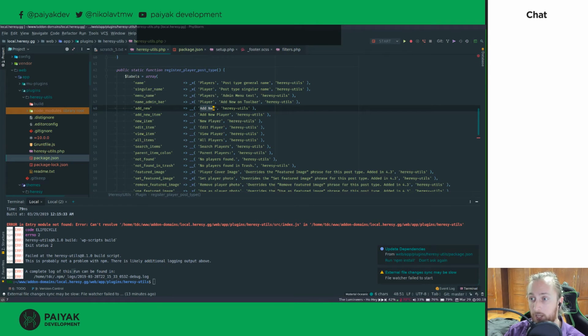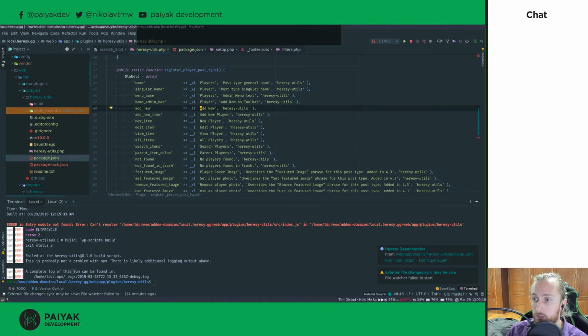First of all, I'm saying, hey, if this is "Add New" in my text domain, because that's the thing, you can have the same string in different contexts, right? And different groups with different text domains. So the text domain serves as that separator, because you're not always going to want to translate the same string in the same way. Even if you just look at it from a pure linguistic point of view, then yes, if you have "Add New" without any other context, then probably you're going to translate it in the same way. But sometimes that's not the case. Sometimes you want to translate it in a different way. And so having those text domains allows you to do exactly that.